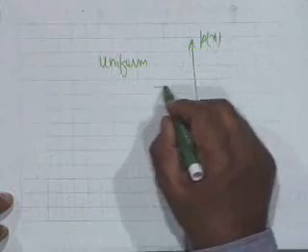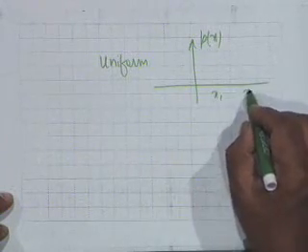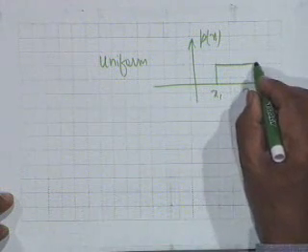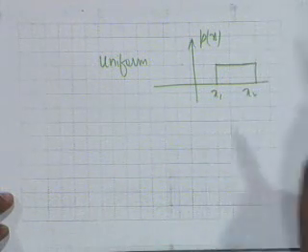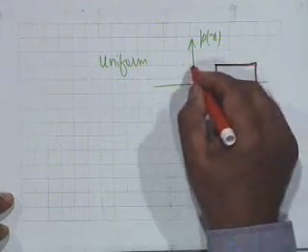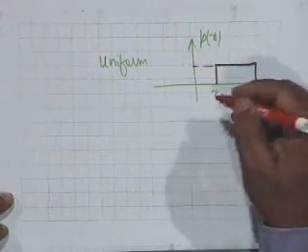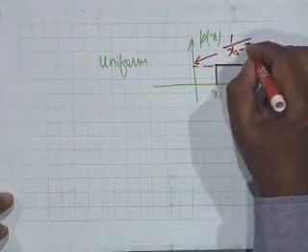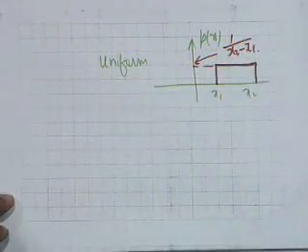And then the simplest density function is the uniform density function. That is, between some range x1 to x2, it is uniform. Can you tell me what the height shall be? 1 by x2 minus x1. That is correct. This is to make the area equal to unity. This is the uniform distribution.